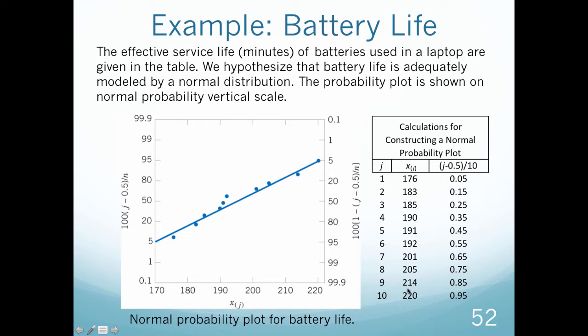So once again, I'm going to take all these values and I'm going to reorder them in order of smallest to biggest. Then over here I'm going to create a column that's called j, where j is just numbering them 1 through 10. Then over here I'm going to put them in this function, j minus 0.5 divided by 10 because there's 10 total. And I'm going to run these values in that formula, and I get this.